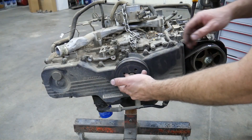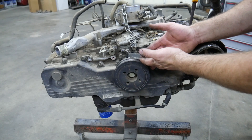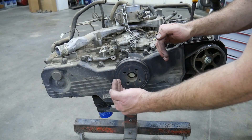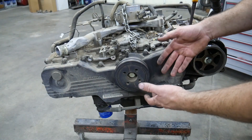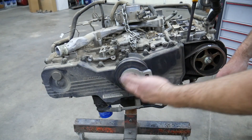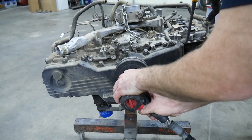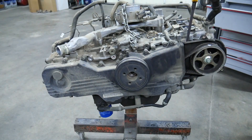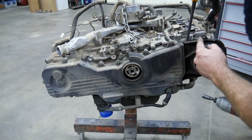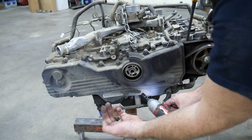Before we can get this timing cover off, we need to pull the balancer off. It doesn't really matter where the balancer's at right now, because we don't go off the balancer timing mark when we disassemble these. Subaru was pretty smart — the timing marks are inside the cover, and when you line all those up, you're not at TDC; all of the pistons are down a little bit, so you don't bend any valves if you put the heads on without the camshaft in the right location. I have a specialty tool that slides into the balancer to hold it, but I'll just use an impact to remove it and use the tool to go back together and torque it. This is a 22 millimeter socket. These balancers normally pop right off. Next up is the rest of the timing cover bolts — all of them are the same except for one down here that goes into a piece of plastic. The others go into aluminum, but they are all 10 millimeter headed.